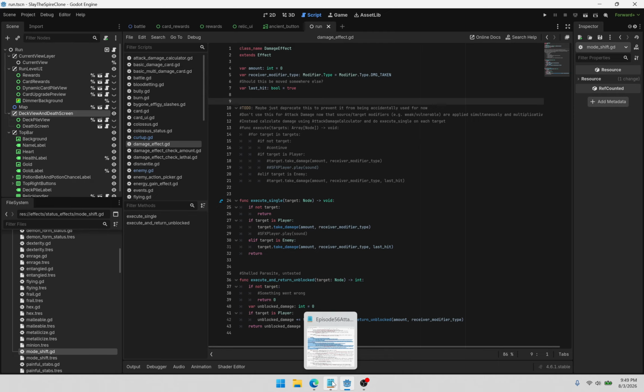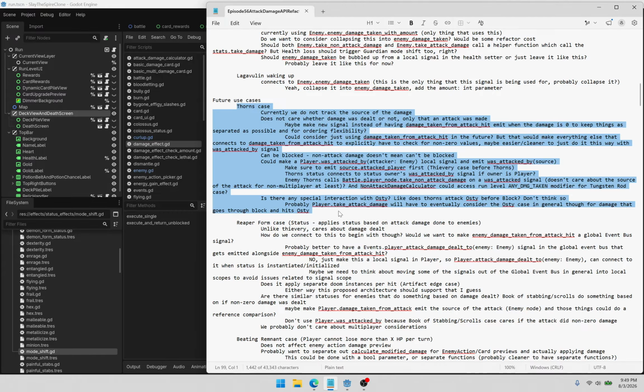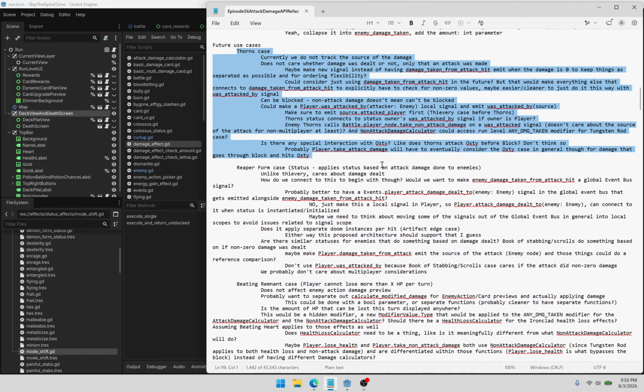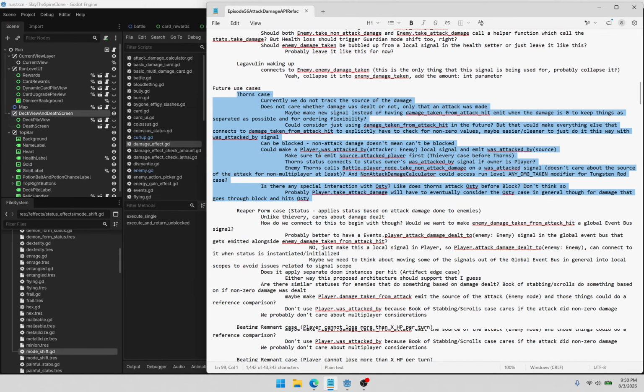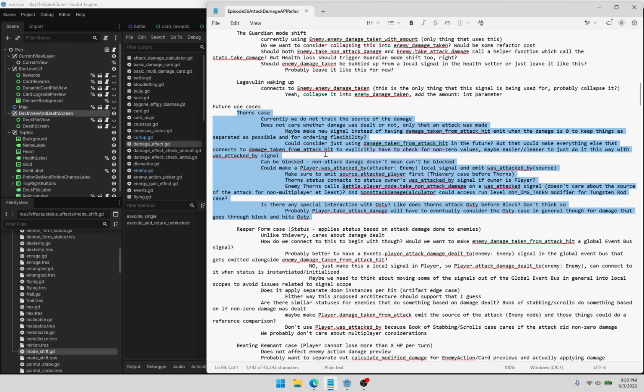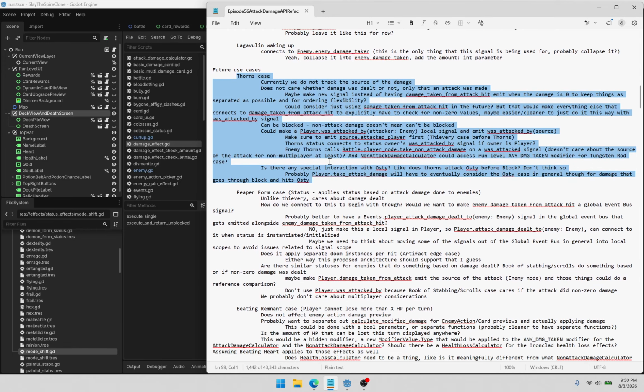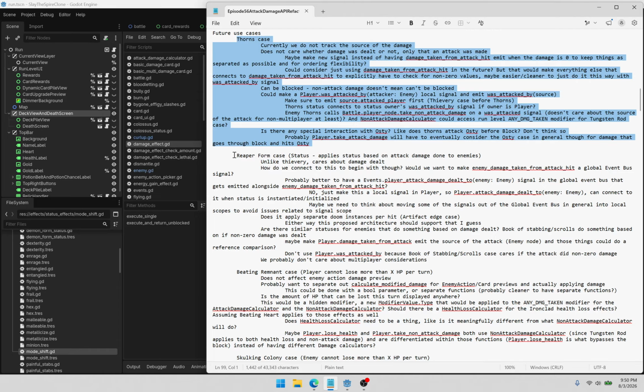Bully is not AOE in Slay the Spire 2, but if there was something like that, then we want to have that. And so there's a lot of cases, and since I'm going to refactor it anyway, I spent some time thinking about how I want to implement a lot of the cases I could think of off the top of my head for status effects or attack damage or whatever, right?